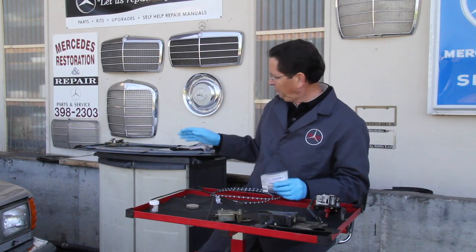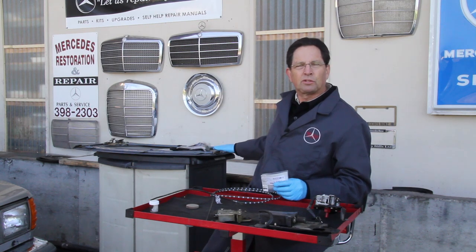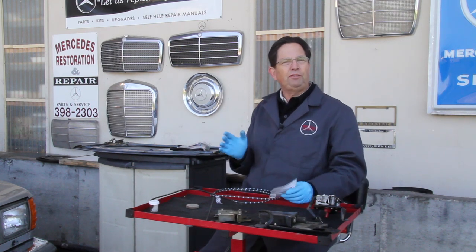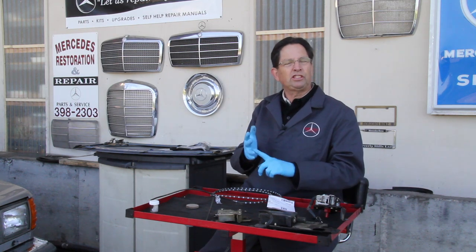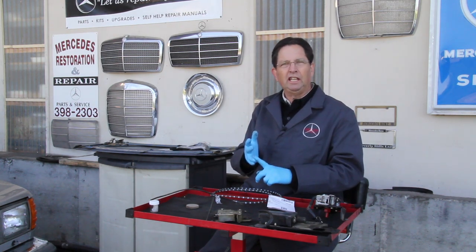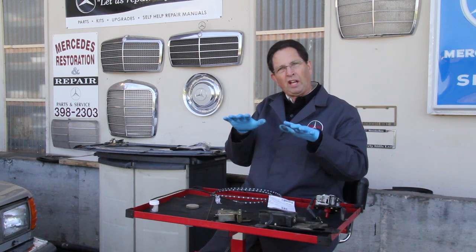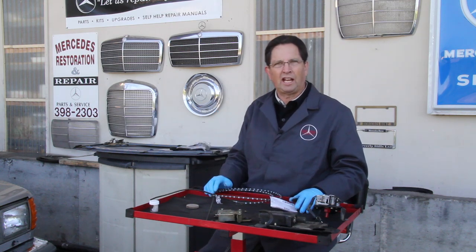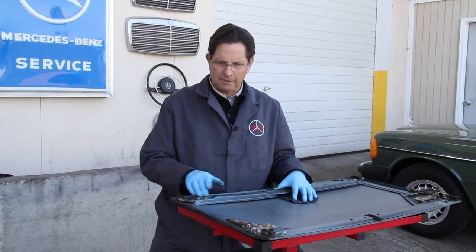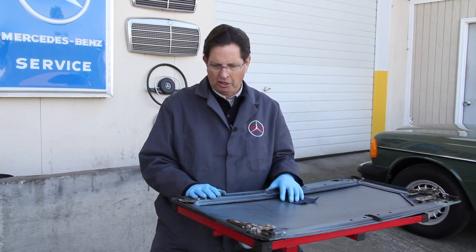Next, I'm going to move in here and show you the mechanism on the slides that control this sunroof panel. If you have lubed your cable, you've adjusted and cleaned the motor, you know the gear's good, and you're still having problems with that sunroof not moving properly or not closing properly, it could be there's something wrong with the slide mechanisms. To get to the slide mechanisms, you will have to remove the sunroof panel completely from the car.